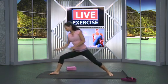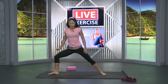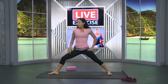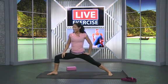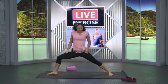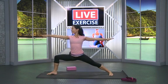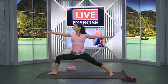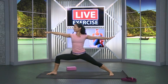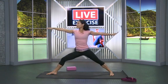Now, if your right knee, I'll just show you, if your right knee starts to come over the toes like this, then you know you need to walk your left foot further back. So I want you to be able to get into a deep stance. So bend that right knee over the ankle, and that's deep for you, okay? So find your stance. Opening up, bending the knee. Come a little deeper. Shoulders roll back, tail tucks, breathing, strong legs. Good. Taking one more breath here. And then exhale, straighten your leg.